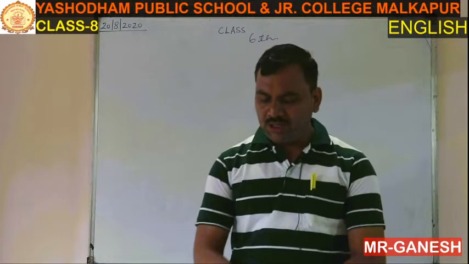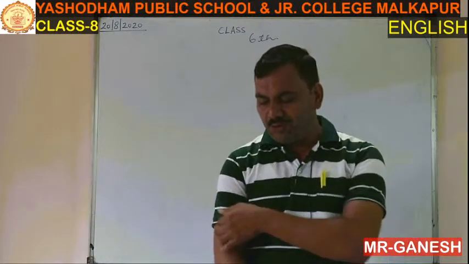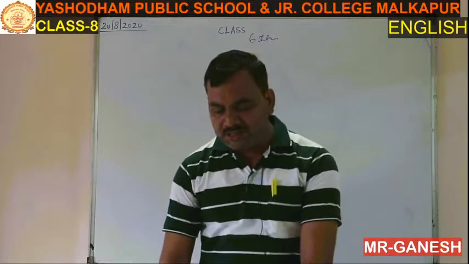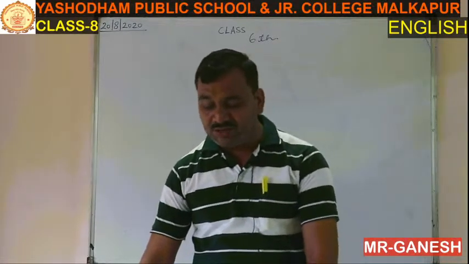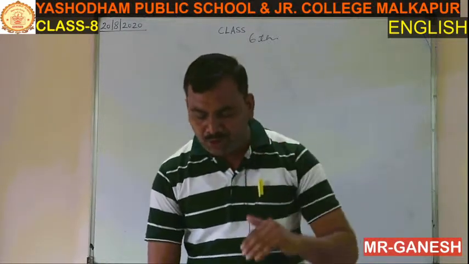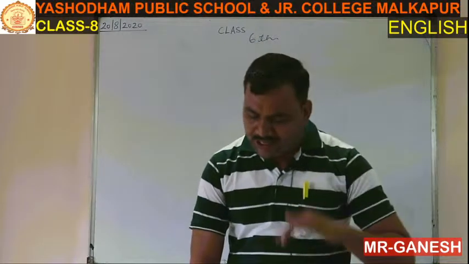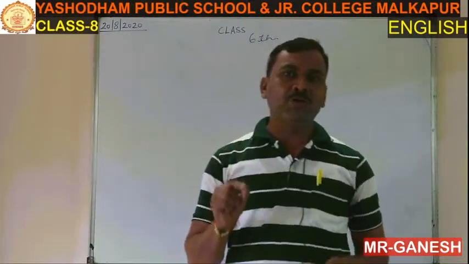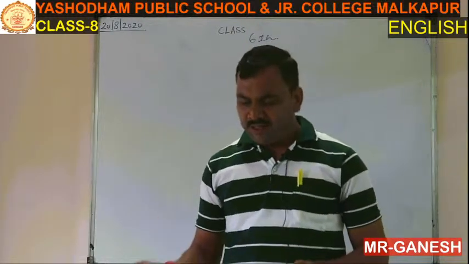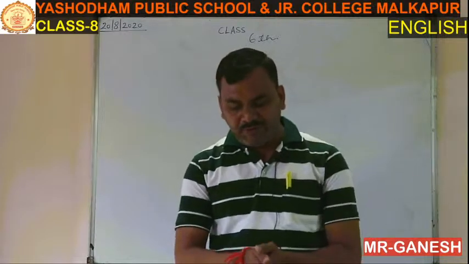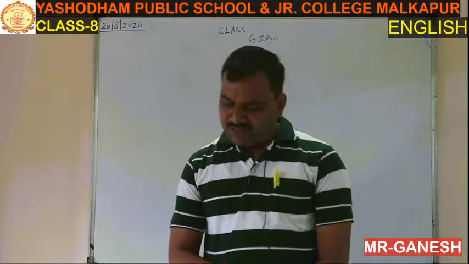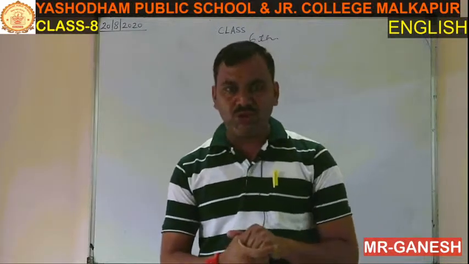Is that clear? Third one, my and mine: maths project won the first prize. Generally we take my as a determiner, a personal determiner, but that is what? Possessive determiner. How possessive? See that, sorry, it is not determiner, it is pronouns here. Possessive pronoun my belongs to that person, because the maths project belongs to that particular person. That is why my, not mine. It is my maths project won the first prize. Fourth one, have you seen few children or some children walking down this road? Is that clear?